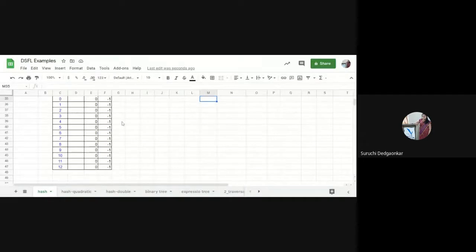This is the empty hash table which we have to create initially, where every location will have 0 for flag and -1 for chain.